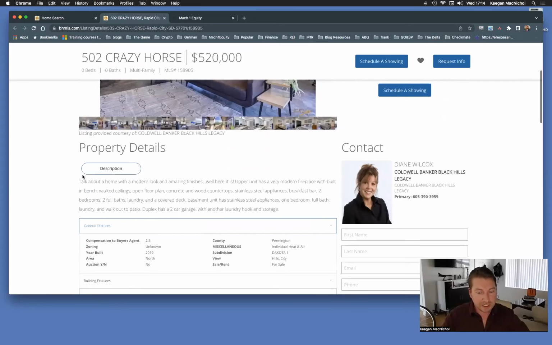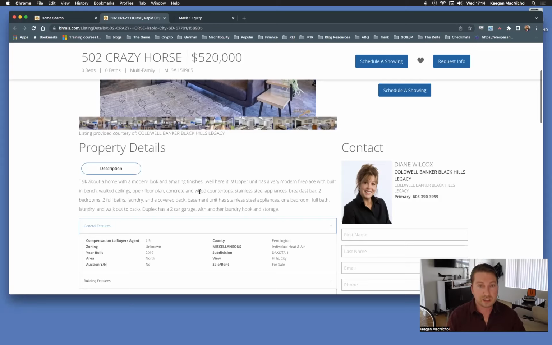Now, there's always going to be a description. So read through the description. You're going to start gathering information that you'll use during the analysis portion, right? So this is almost a pre-analysis portion. We haven't started a proper analysis. Now what we're really doing is looking for red flags that might disqualify a property based on what our personal criteria are.